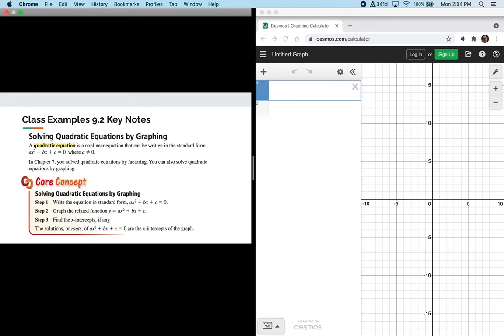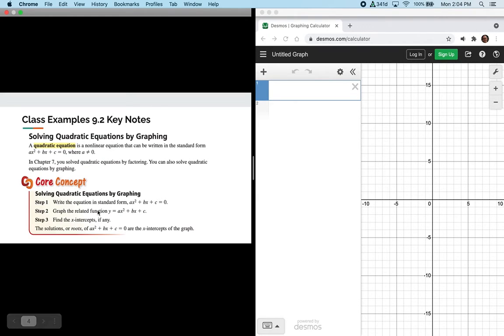So here are some key notes that I do want you to write down as you're working through these notes. We're going to highlight a few of them here. First things first, a quadratic equation is ax squared plus bx plus c. That's our standard form. We've been hitting quadratics a lot this semester, especially the end of it. You have already practiced solving them by factoring, in which you find the x-intercepts. Now today we're going to work on graphing them.